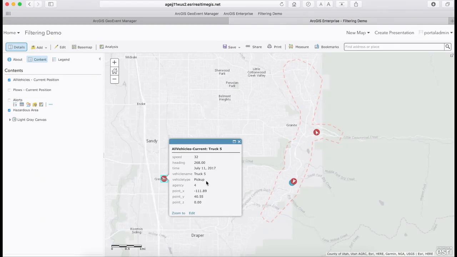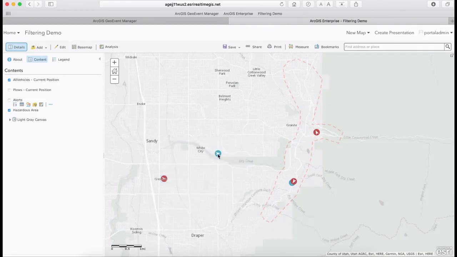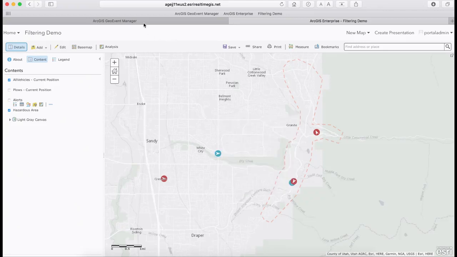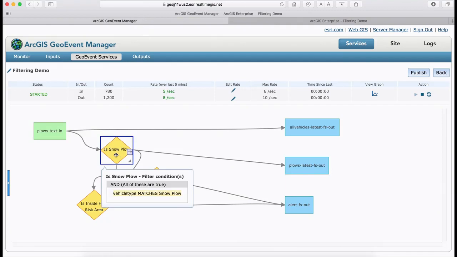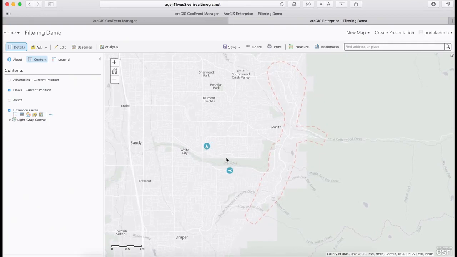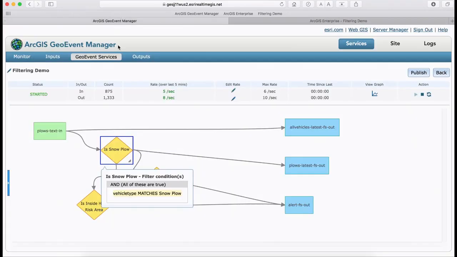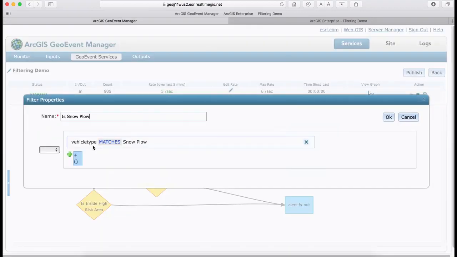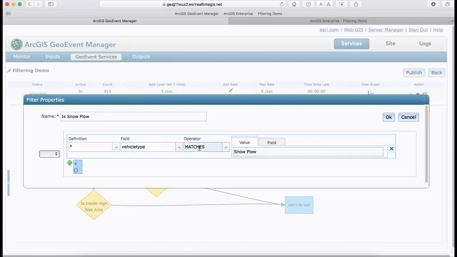We have the red vehicles, which are of type pickup, and then we have blue vehicles, which are the snow plows. By applying the filters, like we just showed in the earlier example, and this is a very simple filter, there's a wizard interface where you can select how you want to configure these things. You don't have to know how to write the expressions out by hand. By doing this, we're able to filter it down to just the vehicles that we're interested in. And we'll take a look at that, and you can see how you would configure this if you were to build it yourself.